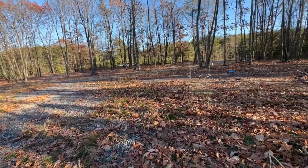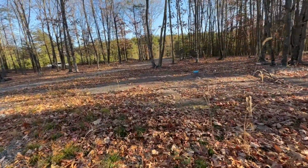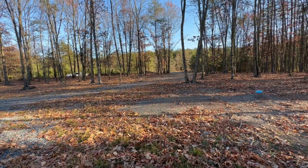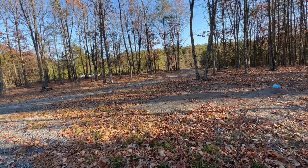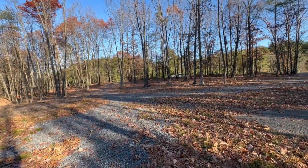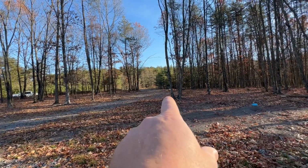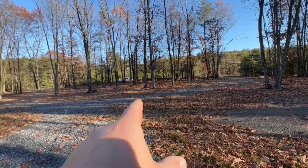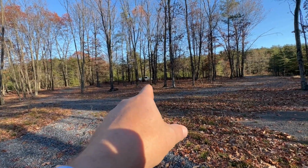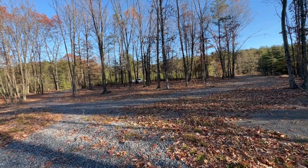So this lot, the people who own it had a life change situation and decided to sell. They had started where they were going to build on this lot. It's got a half circle driveway. You see the driveway comes in here, comes around and goes out there, and you can see where my truck's sitting right along Ashton Woods Drive.